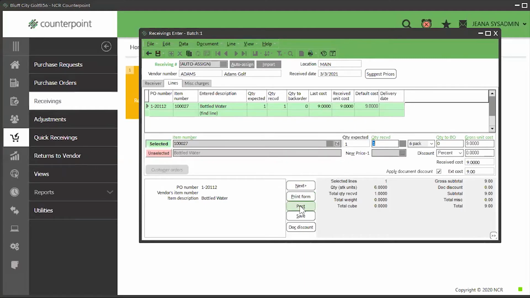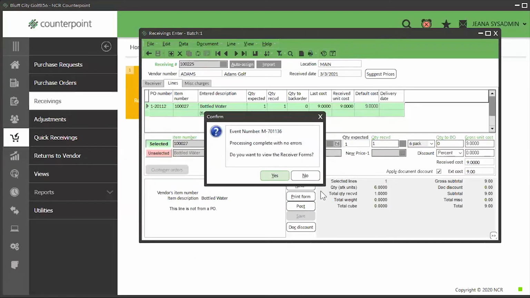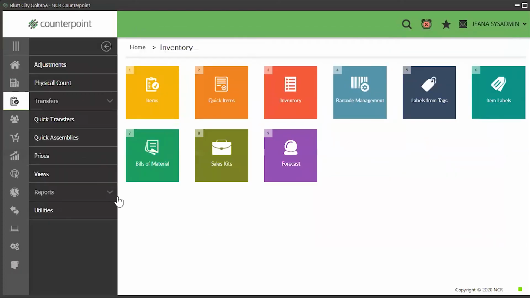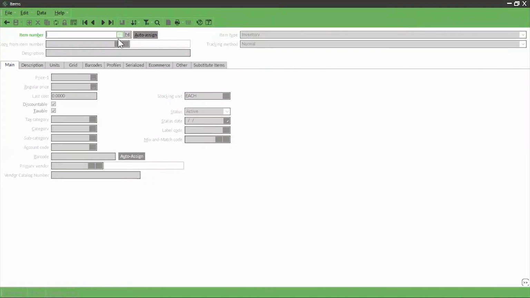Now, at the end of the day, everything is going to become an each because that main stocking unit is each. So if I receive in one 6-pack, my new on hand is going to be 6. If I receive in two 6-packs, my on hand is going to be 12. So I'm just going to click on post. And I'll just show you how that works on the item record. So there isn't anything in Counterpoint when you look at an item record that says, oh, I see you have two eaches and one 6-pack on hand. Counterpoint's going to do the math and say you have 8 eaches. So at the end of the day, everything becomes an each.